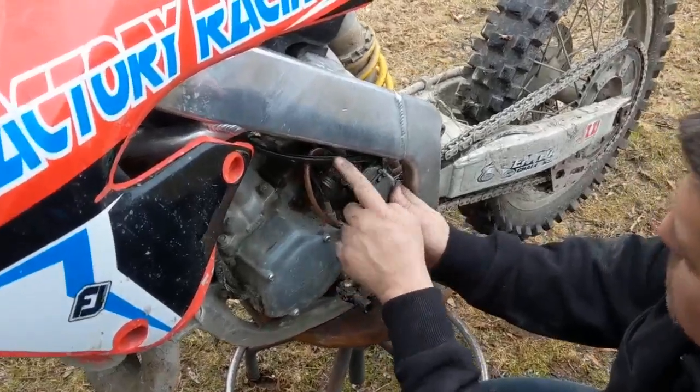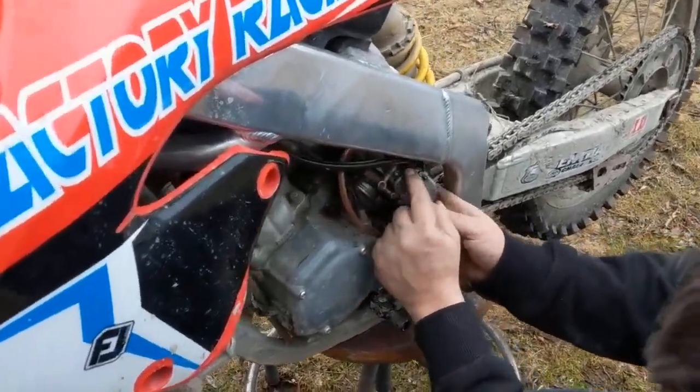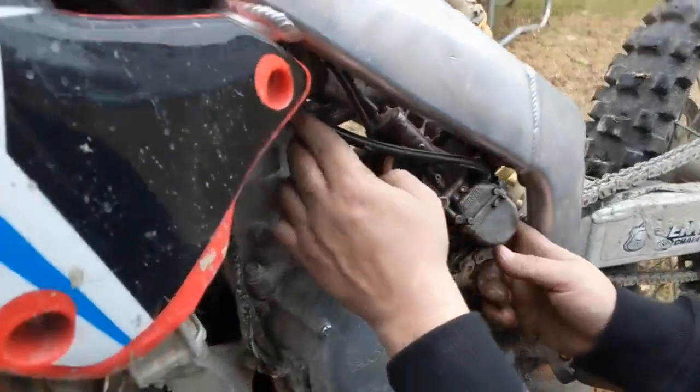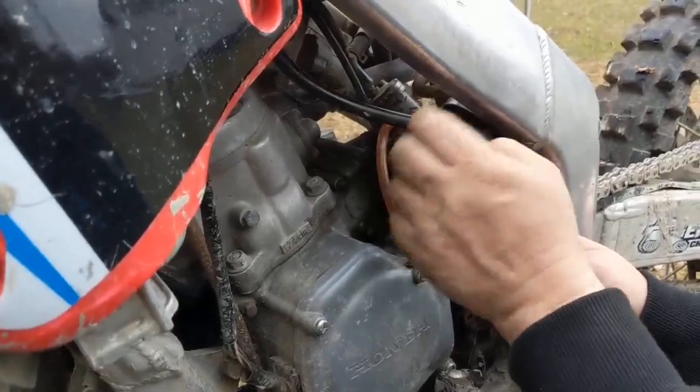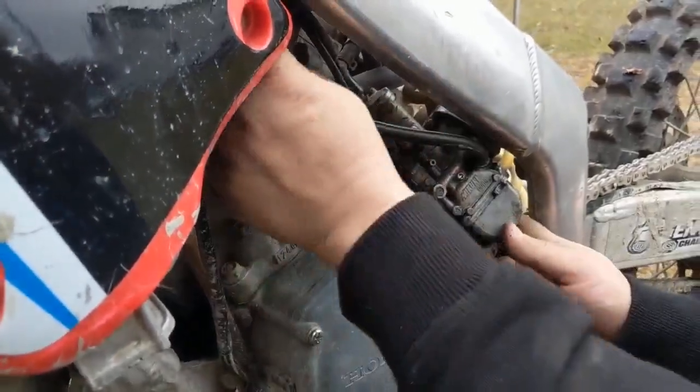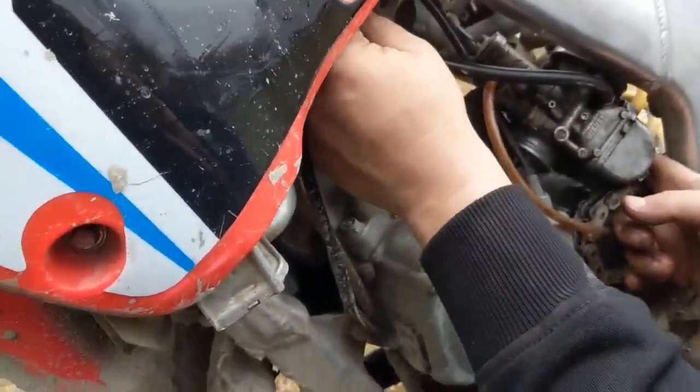All right, so once you have this loose, go ahead and remove your gas line. This doesn't happen to have a clamp on it. We're going to replace this gas line while we're at it. It's starting to get brittle, starting to crack. Make sure your fuel is off, obviously.